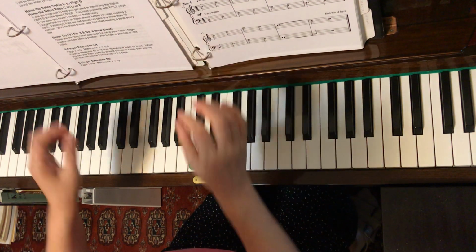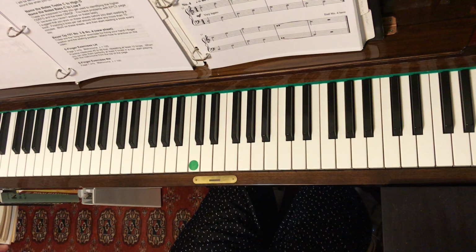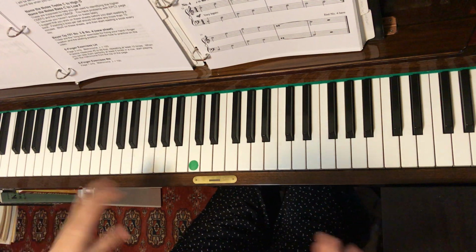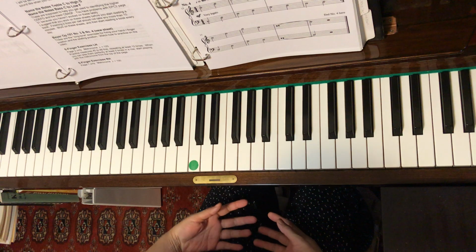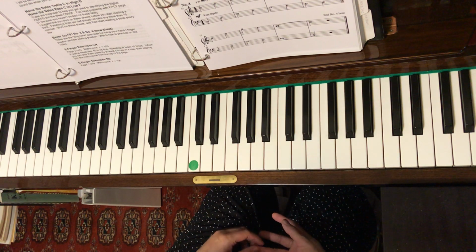I'm including a new exercise. I call it the long tone exercises. On the sheet it says Elementary Method, Opus 101, numbers 3 and 4 by Ferdinand Beyer.